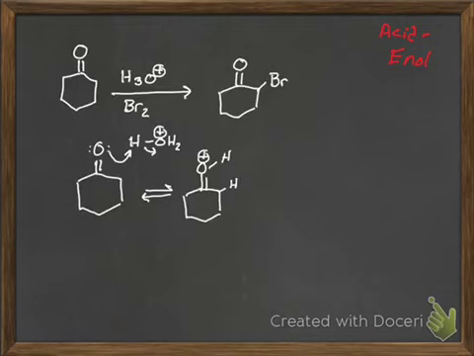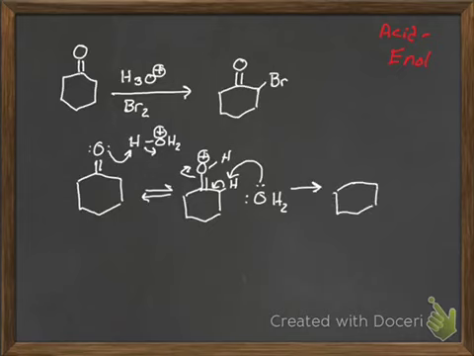Our next step is to deprotonate one of the alpha carbons. And so now we have our enol. Now, for those of you who play along at home, you'll remember that the enol is very short-lived because it will tautomerize and go back to the ketone, and you would be right. But for the very small amount that lives and exists long enough for us to do something with, this is what will happen.